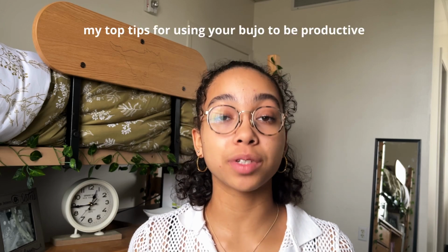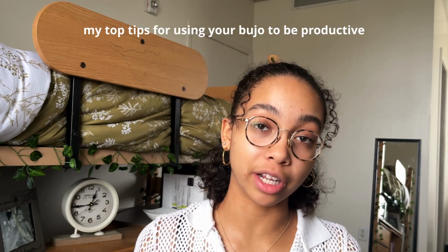I did just want to update and say I have been using it every day, and I bring it to class with me, so whenever I'm in class I can write down my future assignments that I have to do either tonight or tomorrow. But on that topic, I wanted to discuss for a minute my top tips for using your bullet journal for productivity. And the first one on that list is bring it everywhere that you go.